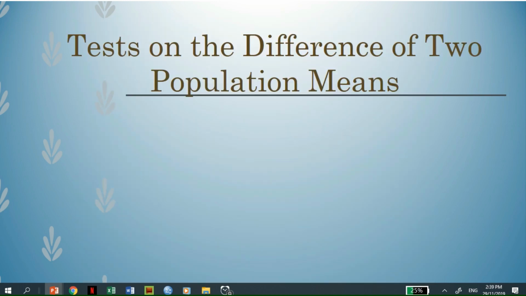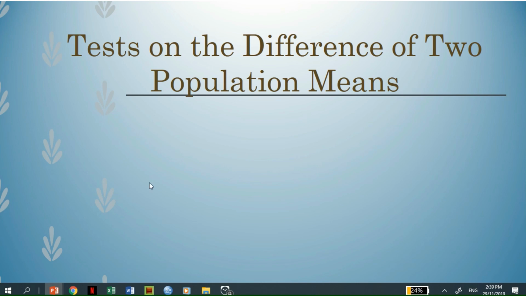Now, here on chapter 9, we basically focus on testing the difference between two population means, or comparing the means of two sets of data. Because sometimes researchers deal with describing and testing hypotheses that involve not just a single group of data, but instead they study two groups of data and try to compare them in order to see if there is a significant difference between them.